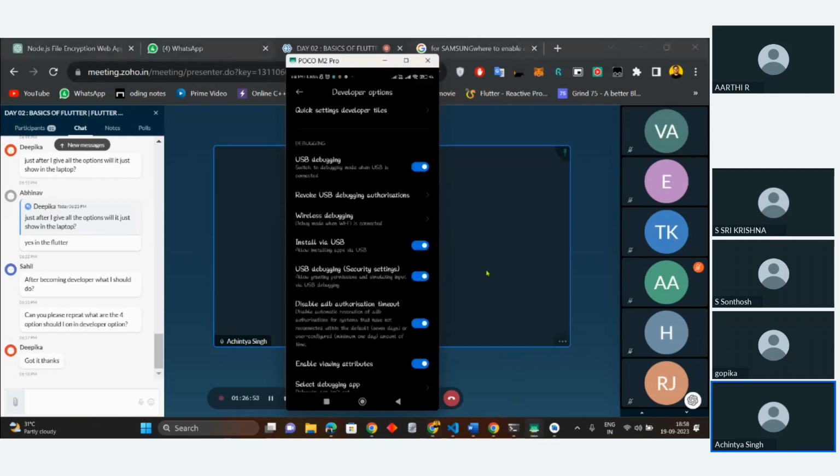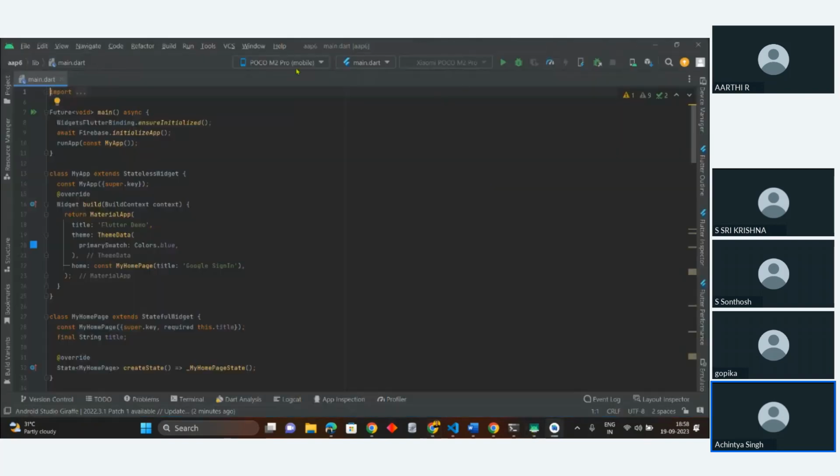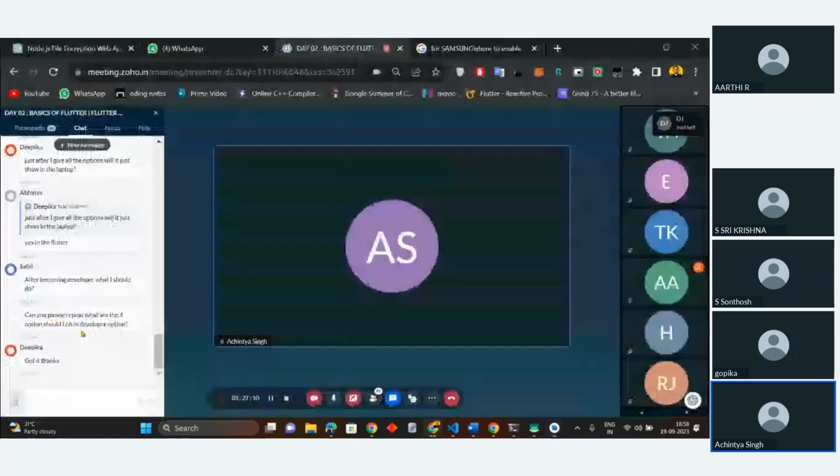So again, I will show you in Android Studio. Here you will get your device, whatever name your device has. You will get it here, all the devices that are connected. Okay. No need to start any emulator. Your device will start hanging. Your laptop will start hanging. Don't do that. That's why I'm suggesting to use a physical device. Okay. So now we'll continue.